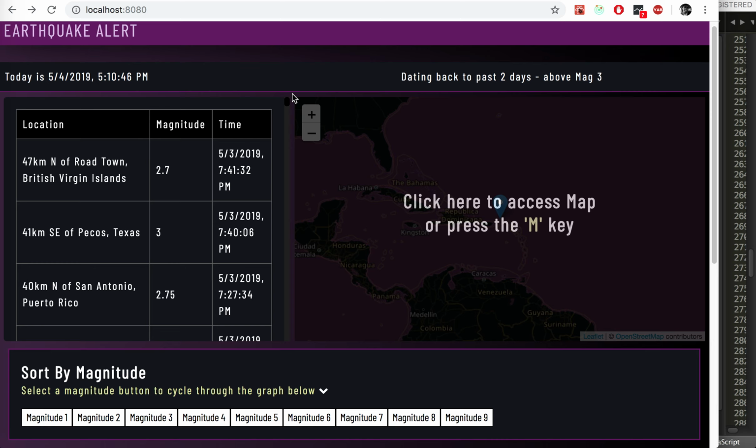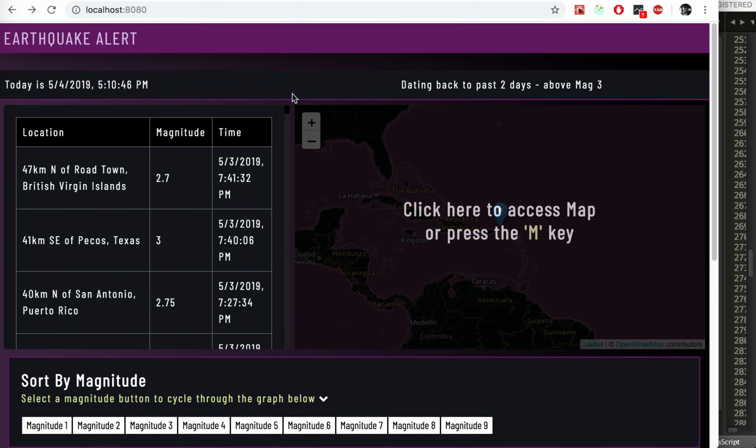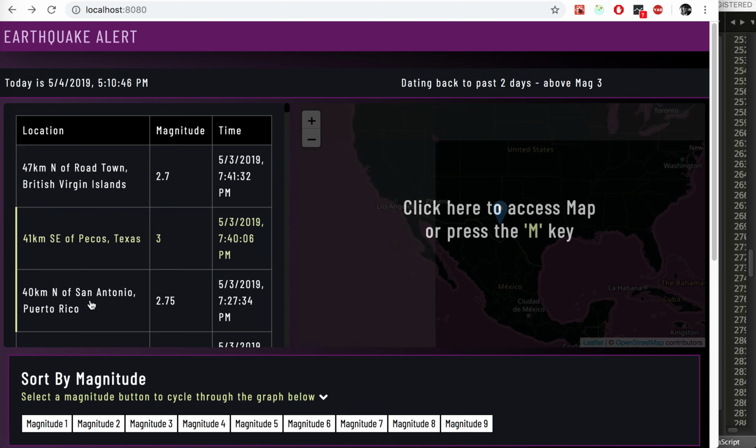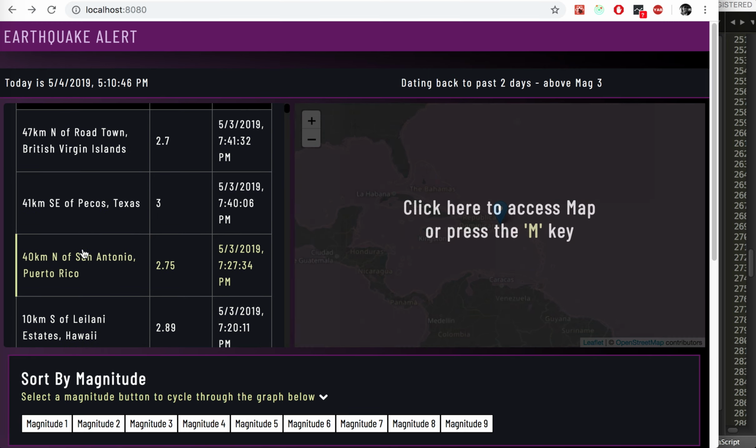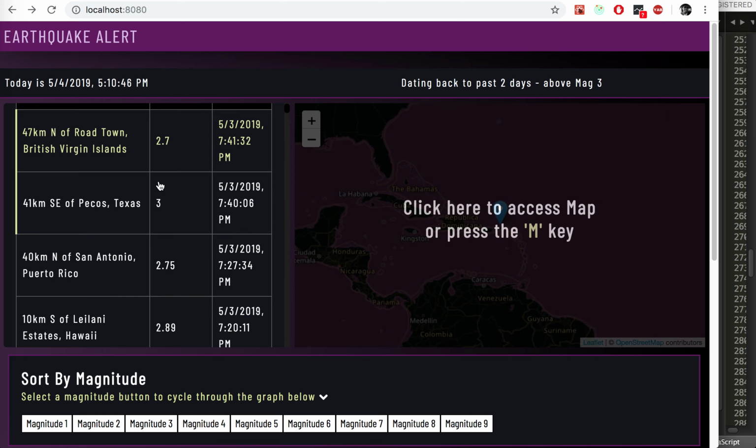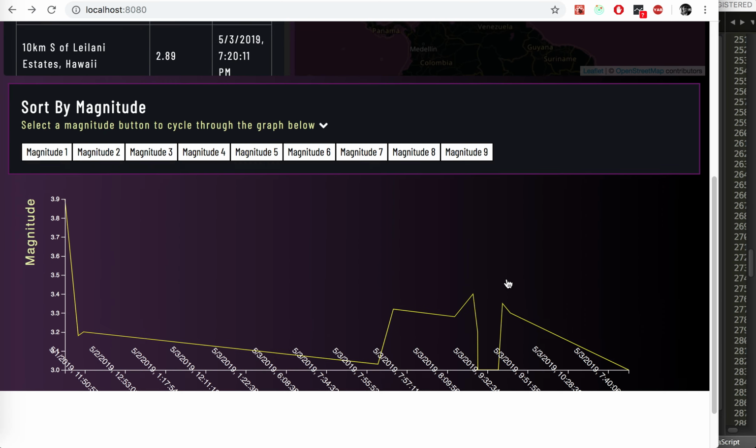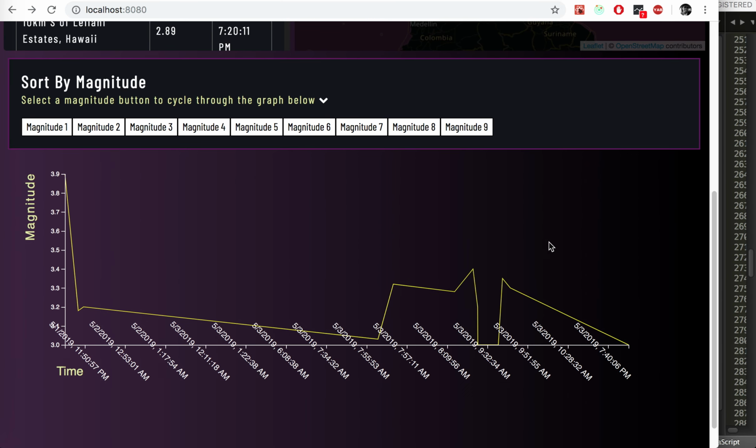Future features that are on the drawing table are filters. So basically filter features so that we can filter by magnitude, by time, descending, ascending. And also we're going to have a pie chart. So this is going to be a half C or three. I'm using the Bootstrap Grid here. This is actually just an 8 and a 4 at the moment, or it might be a 12 column, but eventually it's going to be an 8 and a 4.